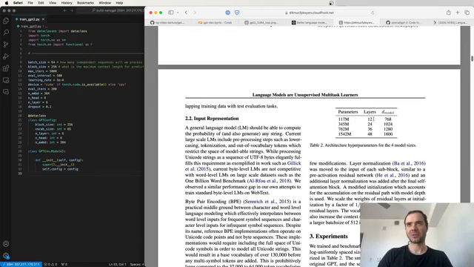So the 124 million parameter model had 12 layers in the transformer, and it had 768 channels in the transformer, 768 dimensions. And I'm going to be assuming some familiarity with what these terms mean because I covered all of this in my previous video, Let's Build GPT from Scratch. So I covered that in the previous video in this playlist.